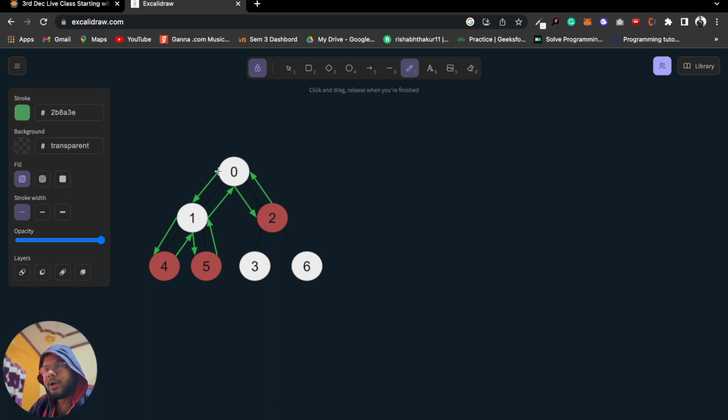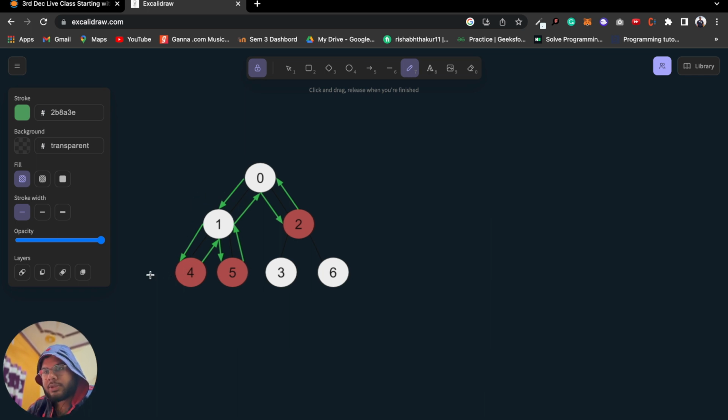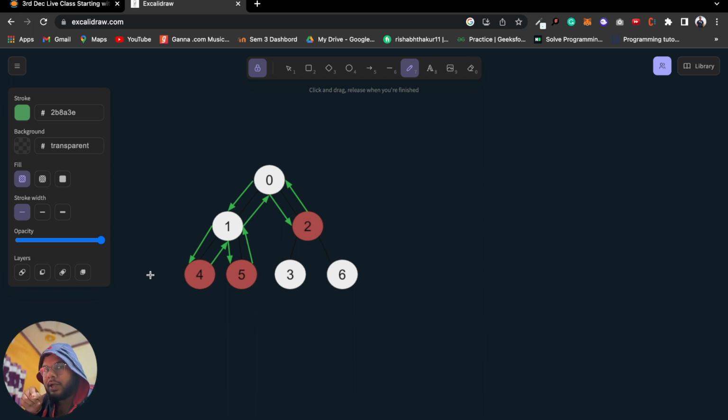So what I'll do is, if I go to this one, I'm traveling this side, and then again I'll ask the children, do you have any apple? So it will proceed to 4. After going to 4, it will ask whether it has a child, and 4 will ask its child whether it has apples or not. So we'll go here, and we'll go here, but there is no child, so it will return 0. So 0 is returned from here and 0 is returned from this side. After returning 0 from both sides, this will say I am having an apple, so take that apple.